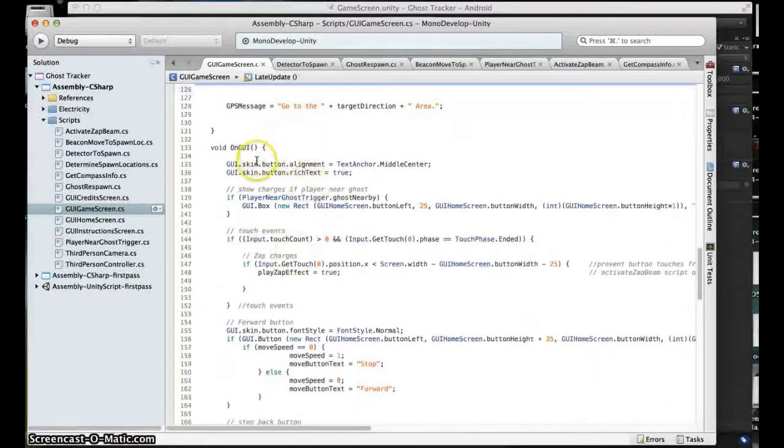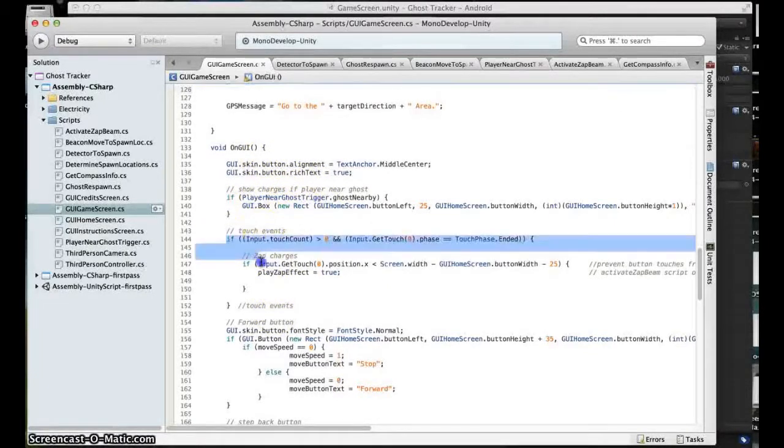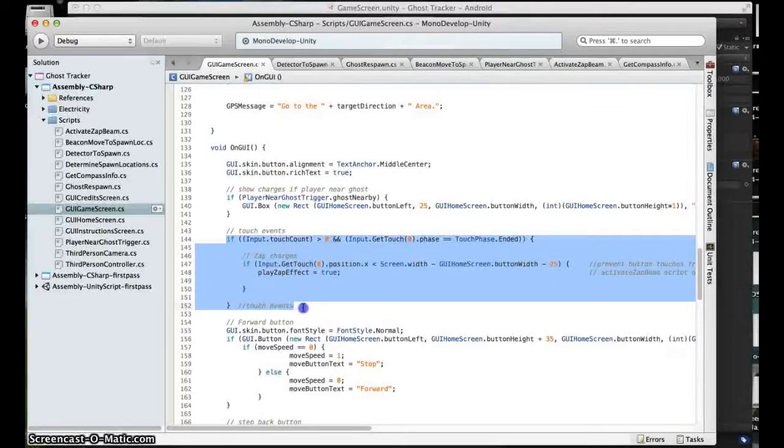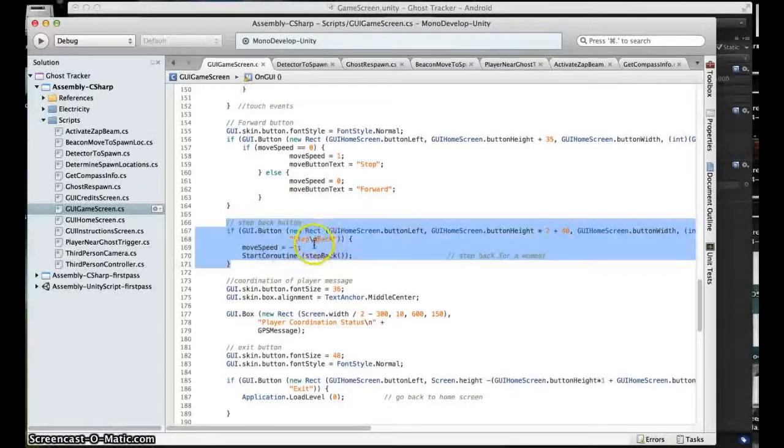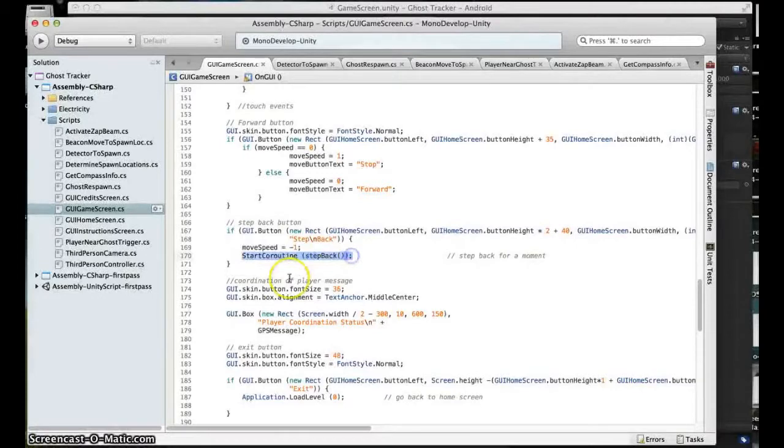And then there are some additional buttons, the walking forward, the touch events for the electricity, stepping back. It just takes a moment. It puts your speed as negative, and then it starts a coroutine so that it waits for you.